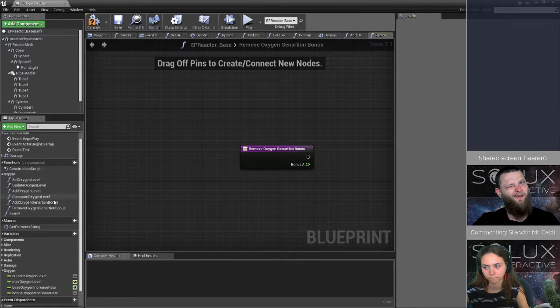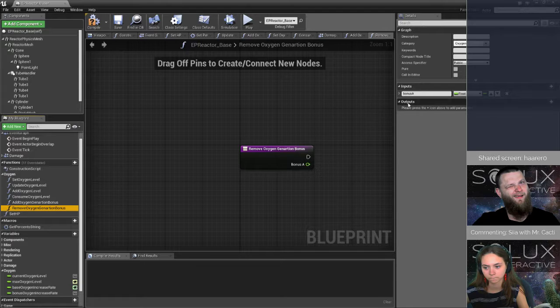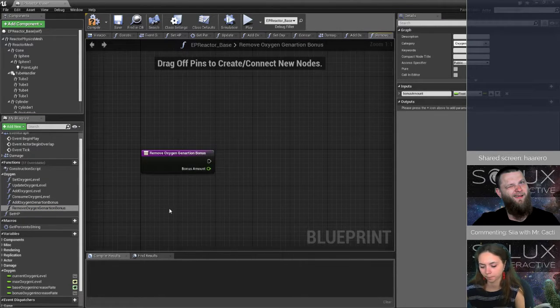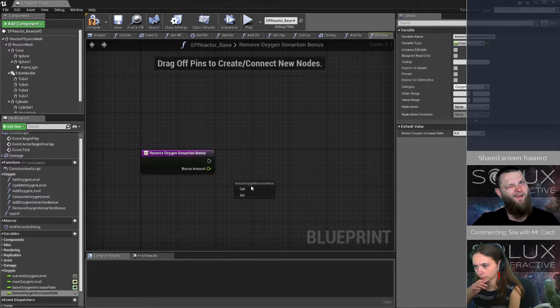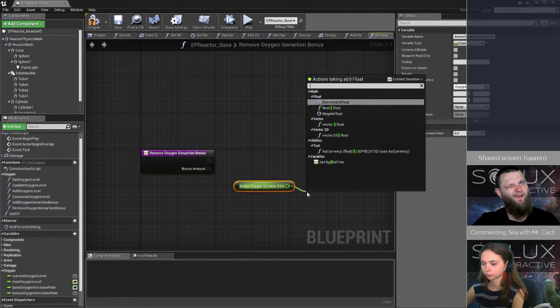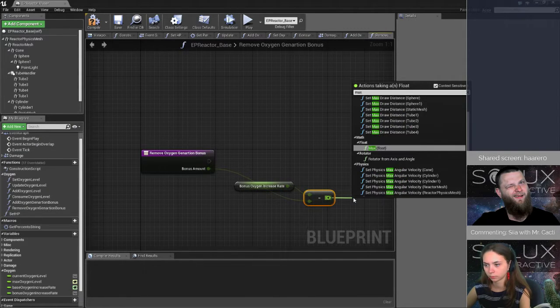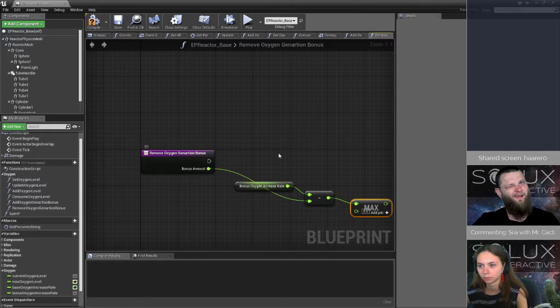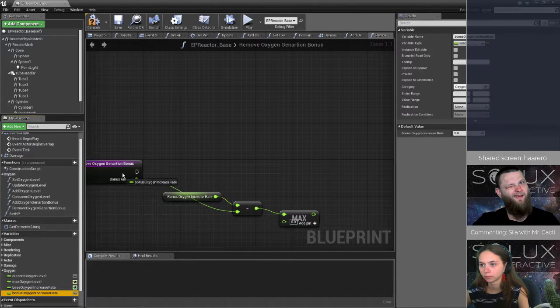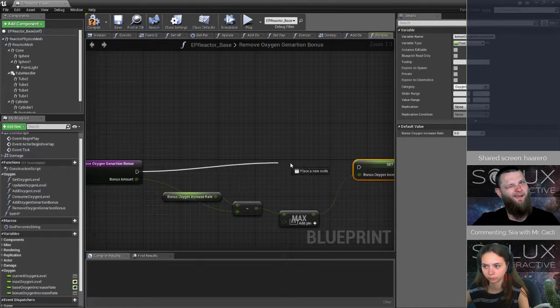Was it amount or value? It's amount. Simply we'll subtract it from this value and keep it more than 0. So set it back. Quite simple, isn't it?